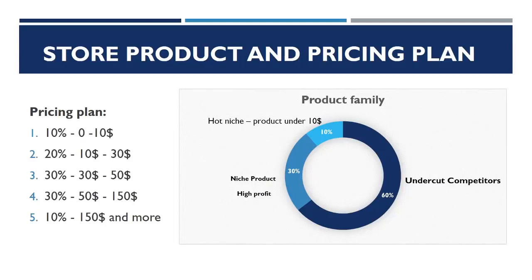So 60% of your store should be undercut competitors' products, what we learned in the first part, okay? And you should be cheaper than them. The same rules we learned, should be 60%. So if you have 100 products, 60 should be products you undercut from competitors. It's okay to sell with very low profit. You need sales. You need to push your store up in the rank, okay? You need to have a good seller performance, okay? So it's no problem to sell also with lower profit, like not $3, like 50 cents, $1. It's okay. It's just for the beginning, okay? Later on, you raise profit.